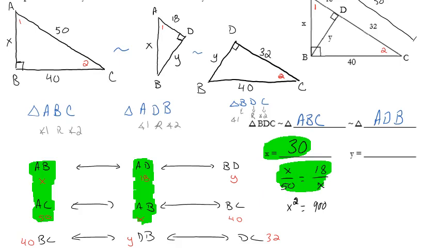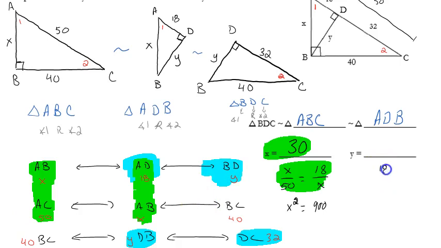To find Y, I do the same idea, but make sure you're using only Y. You're not going to use a piece with X in there. What I mean by that is I know DB and DC correspond. That has Y. So now I'm using triangle ADB and triangle BDC. If I use those two triangles, I don't want to use AB and BC because that has an X in it. I could because I now know what X is, but it might be easier to just go and use AD again, which corresponds to BD.